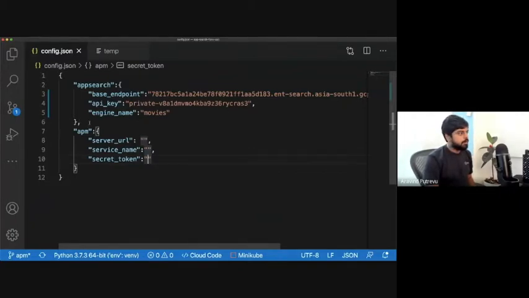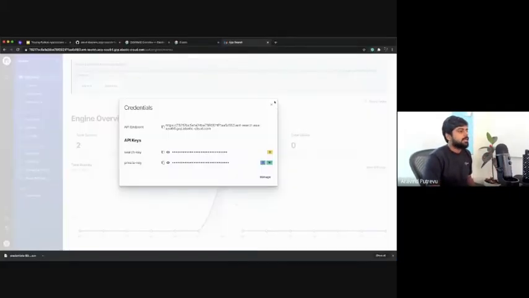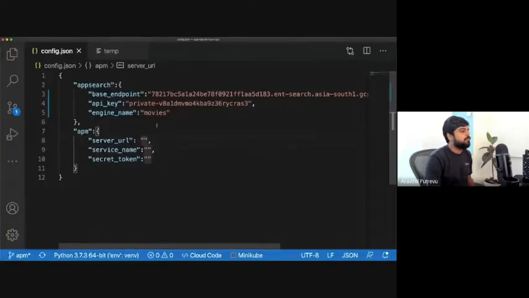Once each one of you is done with these 3 settings, we'll move to the next settings. What I did is I pulled out these settings from the app and pasted them here so that settings remain in a separate config page. Now let me go to the API part.